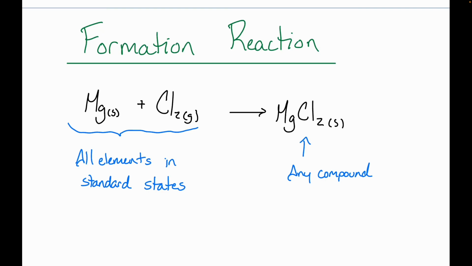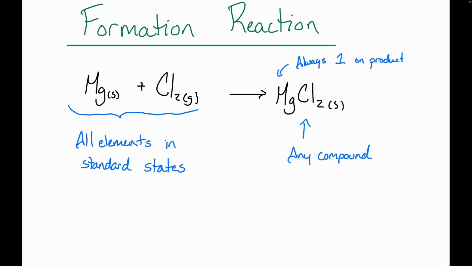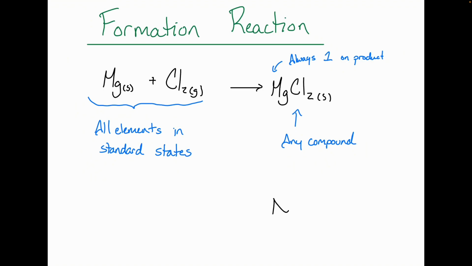All right, the other important thing about formation reactions is they're balanced a little weird. You can see non-integer values in your balancing because the goal is always to have a 1 on that product side. Okay, so for example, the formation reaction of sodium chloride. I'm again going to do each element in its standard state. Sodium in its standard state is just sodium metal.